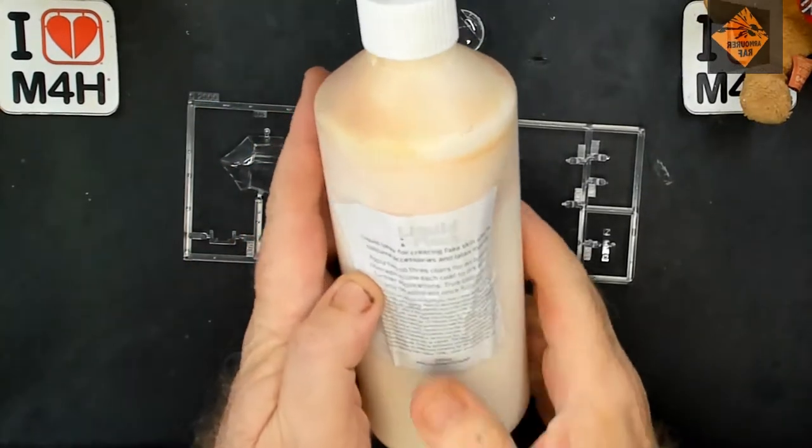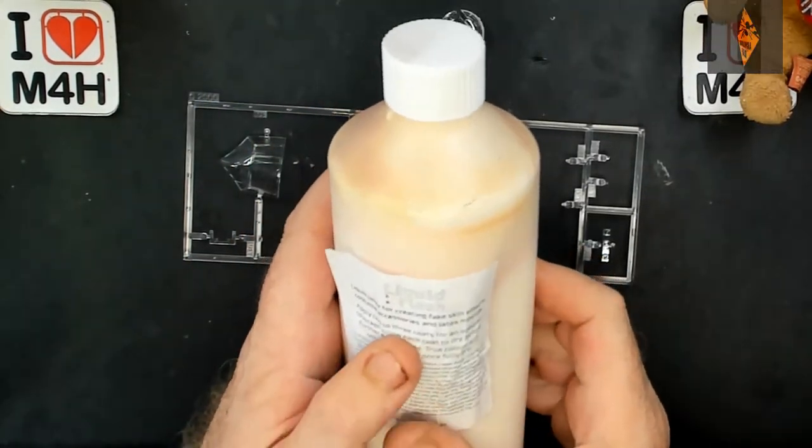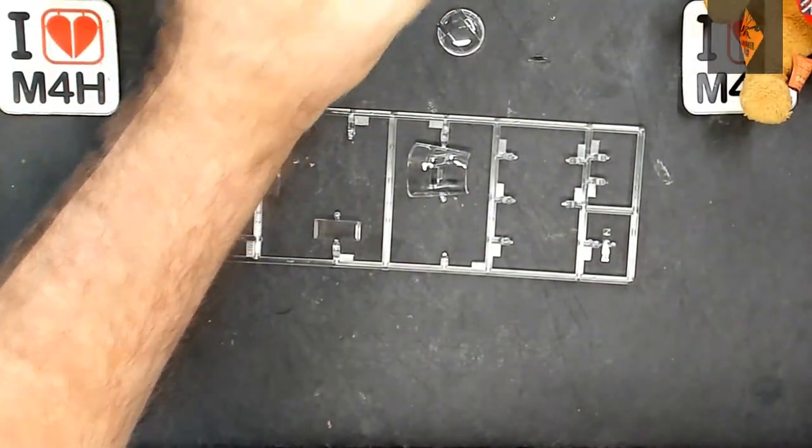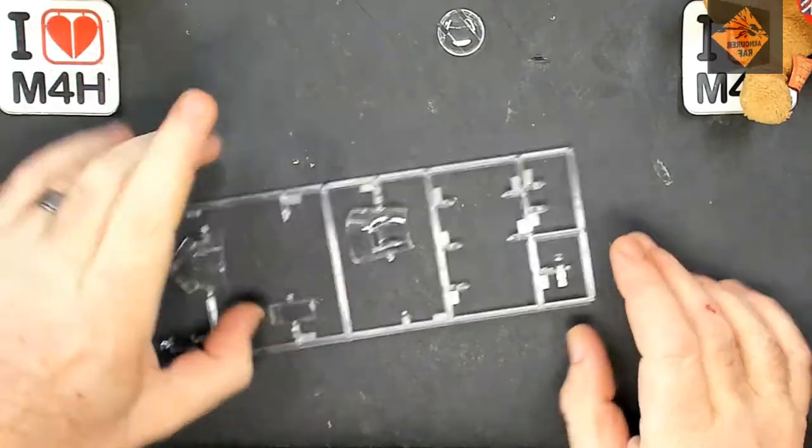What I've done is I've pilfered some of my Better Half's liquid latex to try it as a masking agent. It smells just like Copydex and Mascol. So let's crack on and see how it goes.